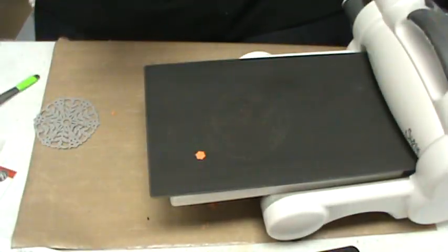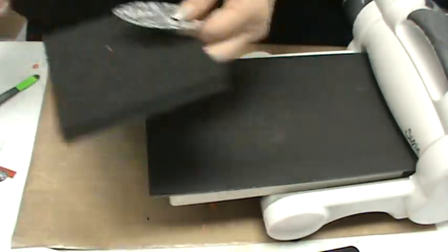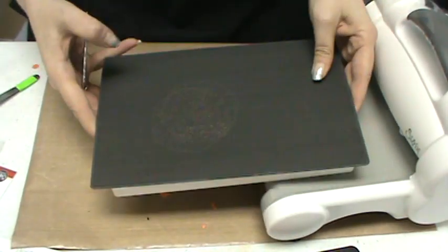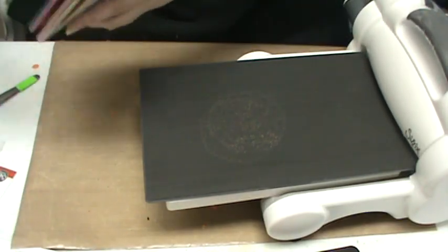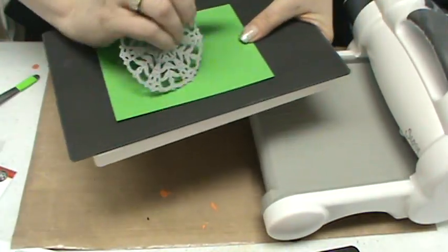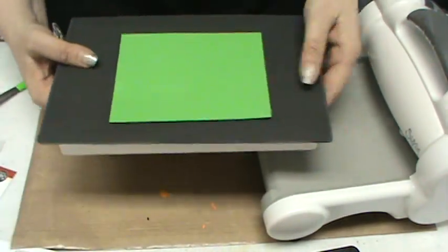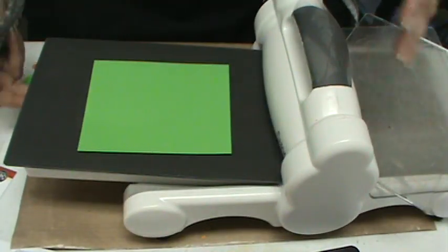And then you just tap it into your trash. Woohoo! I love that. Is it fabulous? Okay, I'm going to put that right there. So, can you do it on your magnetic platform? Yes. The magnetic element is gone. Let me grab another sheet of paper. It's completely gone because the precision base plate is metal and the magnets aren't strong enough to go through the metal. So if I put this on here, it's going to slide right off. The reason you're doing it this way is because it's right there, it's handy, it's easy, and you don't want to grab your multi-purpose platform.